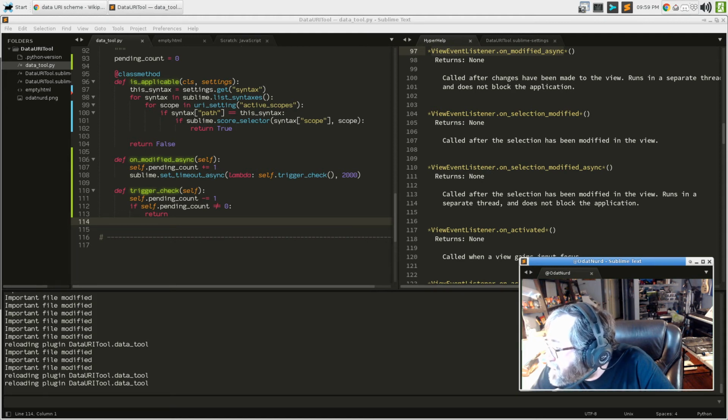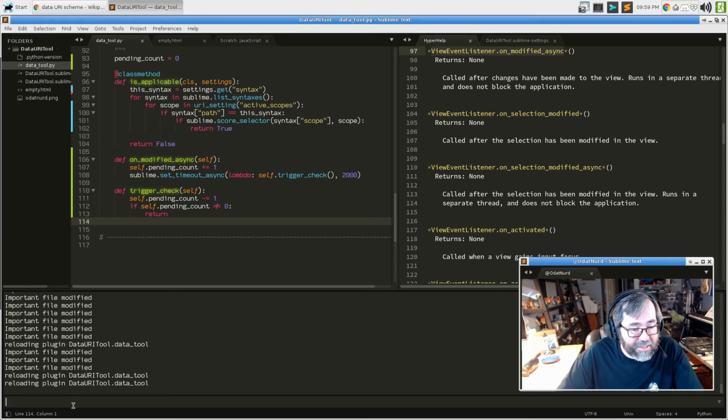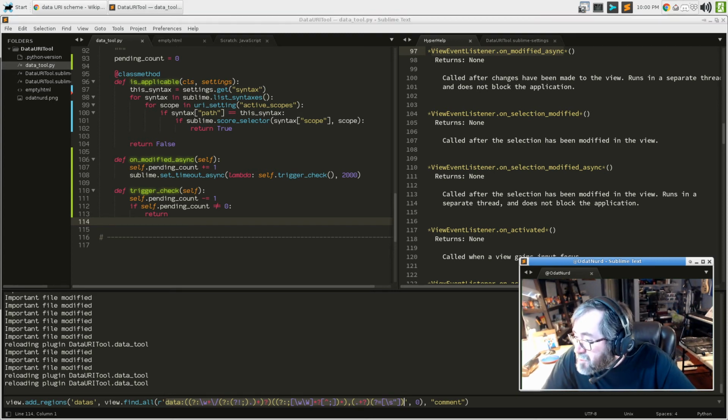So we want this. I'm going to paste this in here. Now, this is a regular expression all the way up to this bad boy right here that can find a data URI more or less. It's about 98, 99% accurate. And in order to test this, we're going to do this.